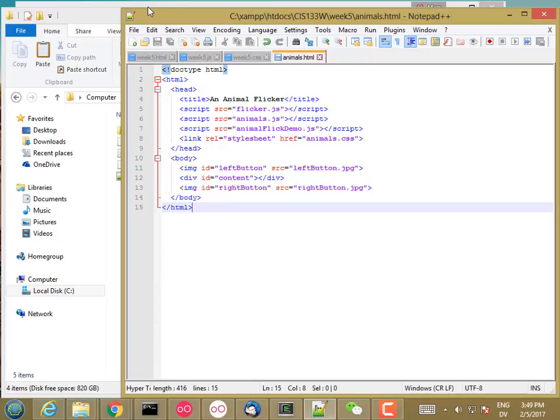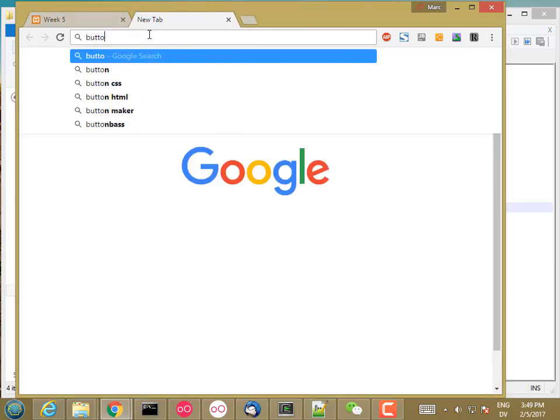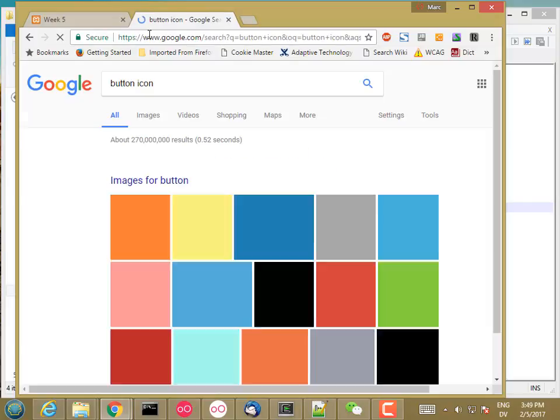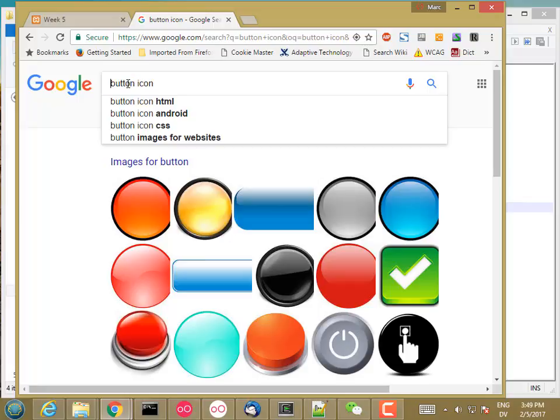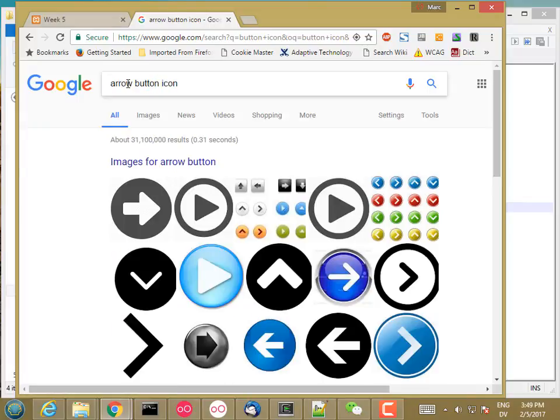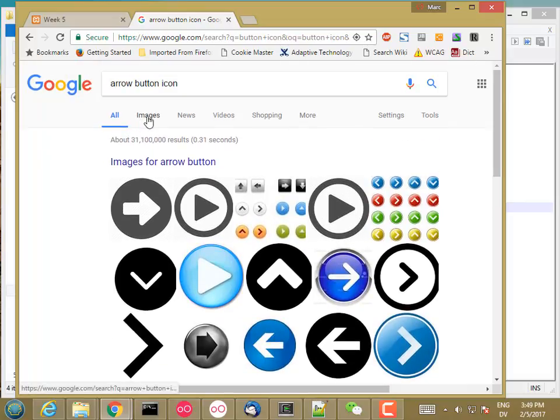Let's go to the browser. And I'm going to search for button icon. Let's go for arrow. Okay, and let's go to images.